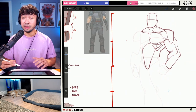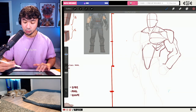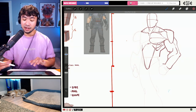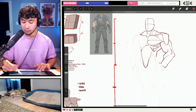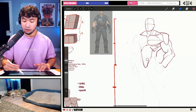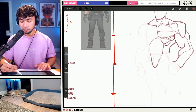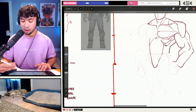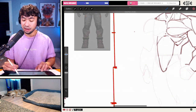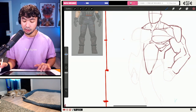And again, you can do a lot of variations for the ribs. You can go in this way. You can go in this way. But we're going to go in for a nice V taper shape. Or actually, you know what? No. Let's go for a boxy taper here, because I think for this character, we want to go for a more boxy shape design anyways, right? So we're going to go in here, add in all of that, and this will give us that placeholder for where we're going to start piecing in some of the abs.